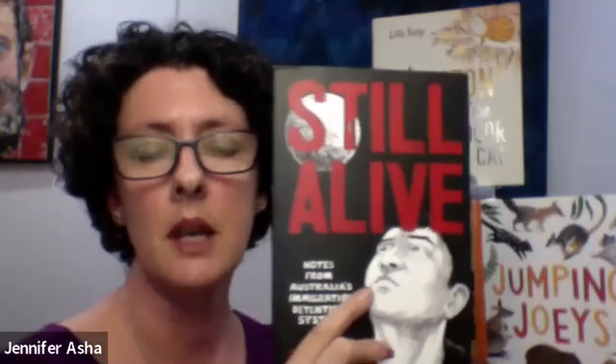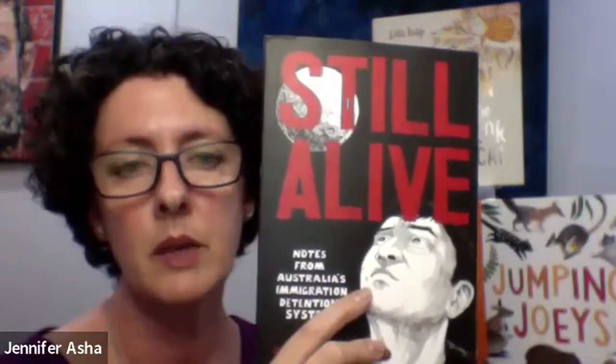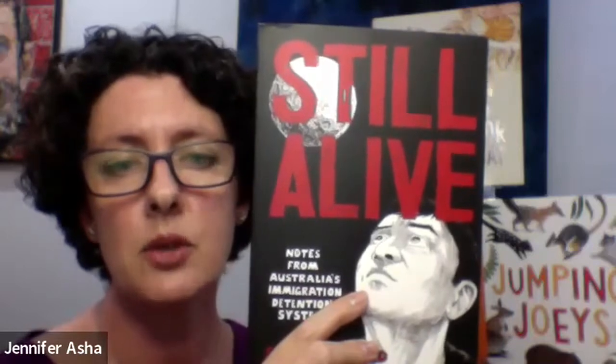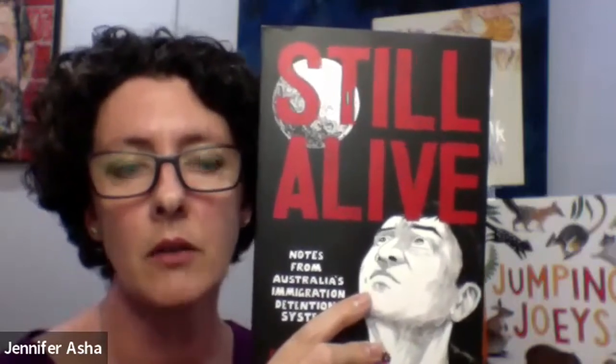It's a great example of the way that art and literature can be used to challenge the status quo. And it would be great to use some of the political images to really apply critical thinking and critical literacy skills. We've got symbolism as a strong feature through the text, so that could also be explored. And the way that Ahmed has applied his stylistic features in his graphic novel would be worth looking at closely.